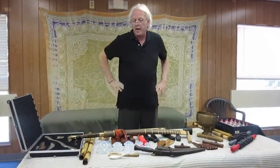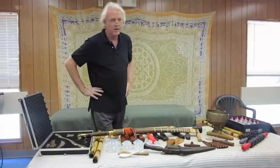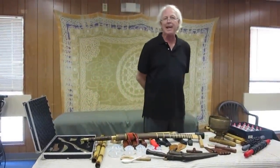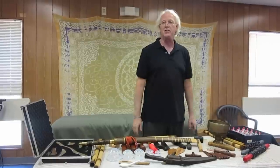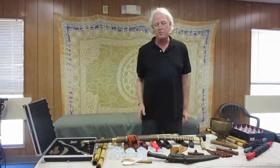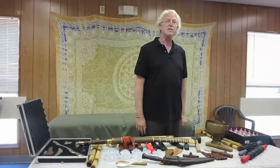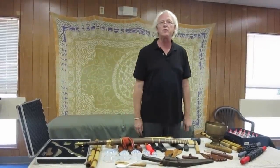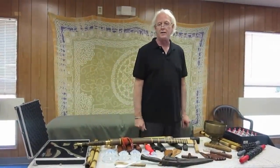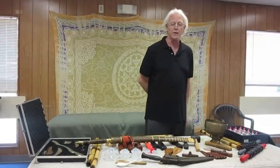Okay, what I want to talk about is a way of working, or a system of working, we call TAELR, SomaVeda TAELR, T-A-E-L-R: Tool-Assisted Energy Line Release. It's a concept, it has protocols, but basically it's based on the traditional use and the modern use of tools in traditional Thai medicine and traditional Thai yoga therapy.